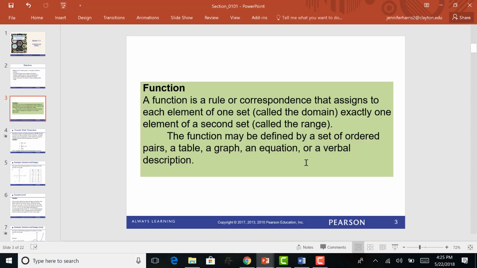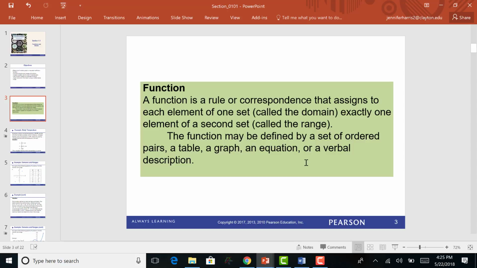It has to pass the vertical line test. So any graph that you're given, in order to tell me that it is a function, meaning y is a function of x, it has to pass the vertical line test. Draw one vertical line, just one. And if it crosses that black line one time or touches it one time, it's a function. If it touches it twice, it's not. So let me give you an example of one that's not.